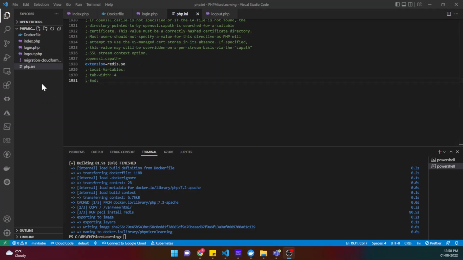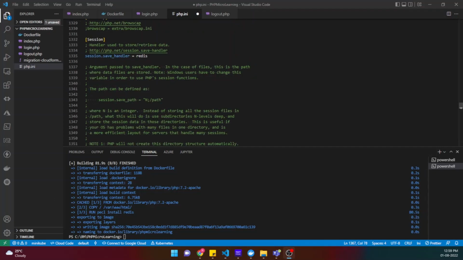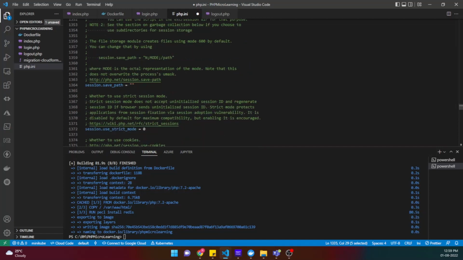Okay, here you can see that I have created a php.ini file and copied the existing file from my another solution. But in this particular line, we can see that I have marked the extension as redis.so. So this is mandatory to work with the Redis. Next, in php.ini, under the session, we have the session.save_handler. So this should be marked as Redis, or if it is pointing to a DB, then it should be a DB or a file. The next thing is we have to add the save path where we are supposed to store the session. So this path would be the path that we will get from the ElastiCache cluster.